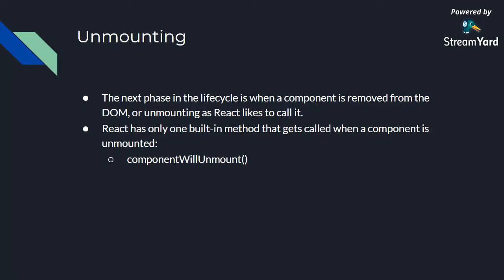So, for example, if you want to clean up some garbage collection, if you want to perform some logic, or show some alerts or messages before the UI gets removed from the DOM, this is the method that you want to use. componentWillUnmount will be called just before the UI gets removed from the DOM. So these three are the main phases. Every component goes through these three phases in the life cycle.